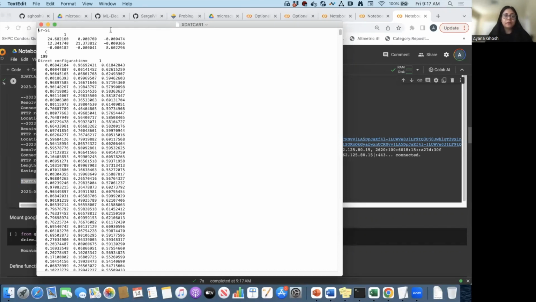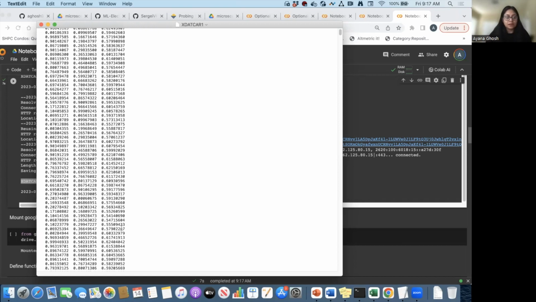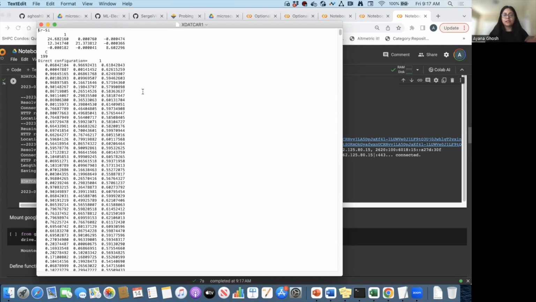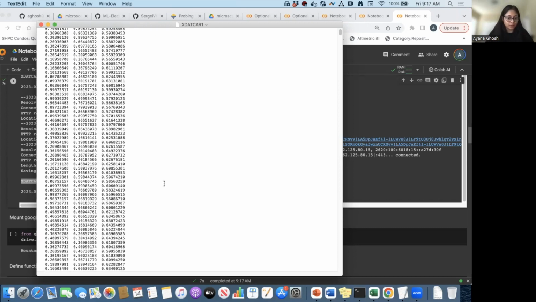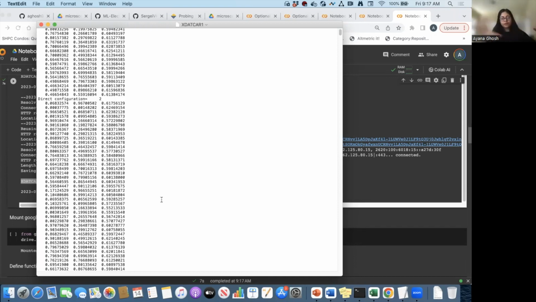You have the information about the lattice, the lattice parameters, and then you have run the ab initio MD with it. For every time step, you have the coordinates, and these are fractional coordinates. You can just multiply this with your lattice parameters to get the XYZ coordinates. For whichever many molecular dynamics steps you have performed the simulations for, your coordinates are available to you. You can call this a trajectory.